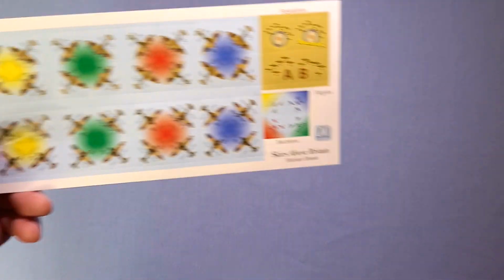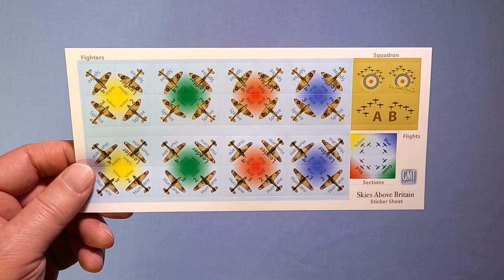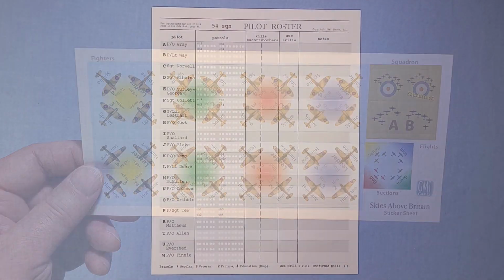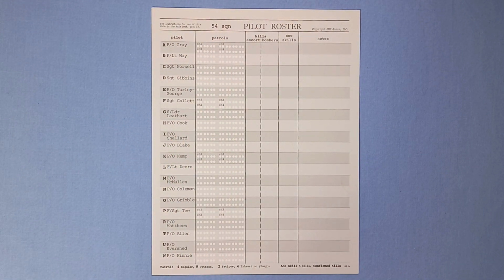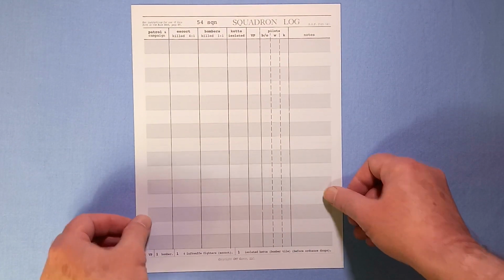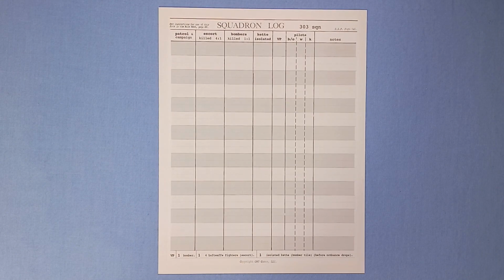Next, there's a small single sheet of stickers. Not as many as there were in the previous two games. We've got some more roster sheets filled in for the 54th Squadron. They're blank on the back. And one for the 303 Squadron. Again, blank on the back.